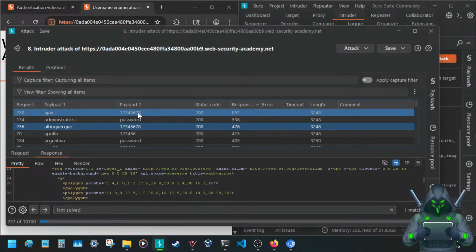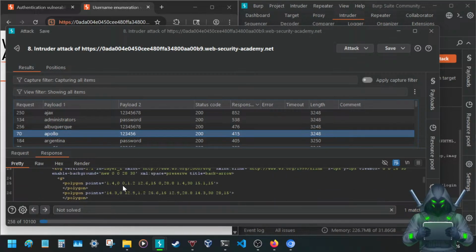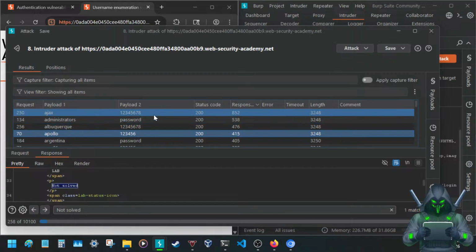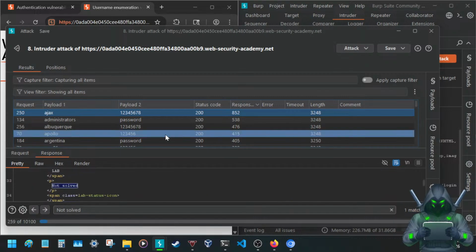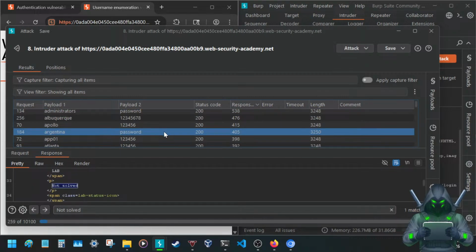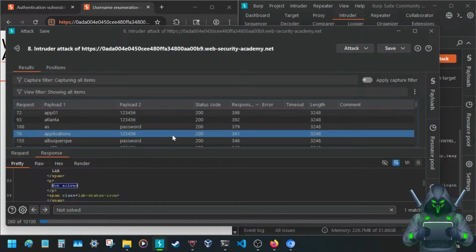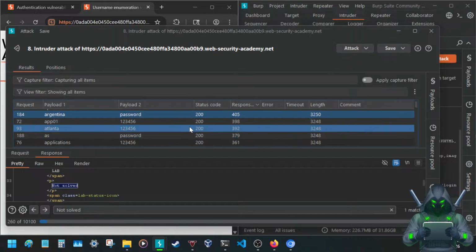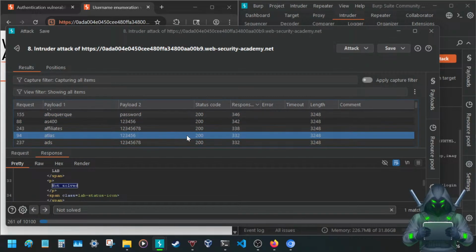That's gonna match to Apollo. Not solved. Ajax. See this? That's so crazy. Not solved. Argentina and password. I think we already tried this one in another thing that we did. Atlas.